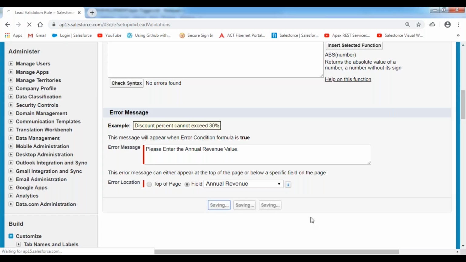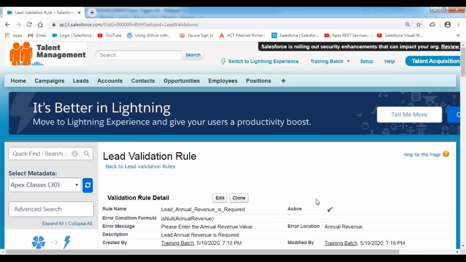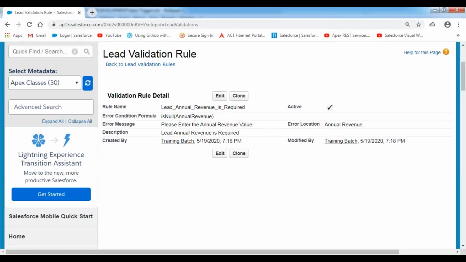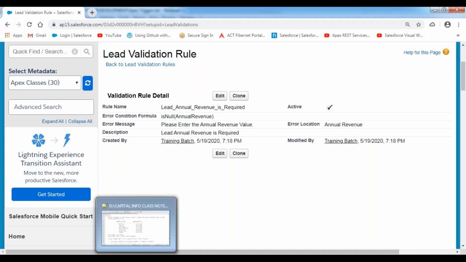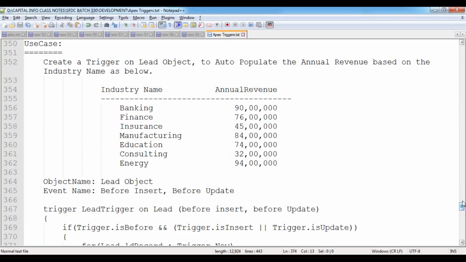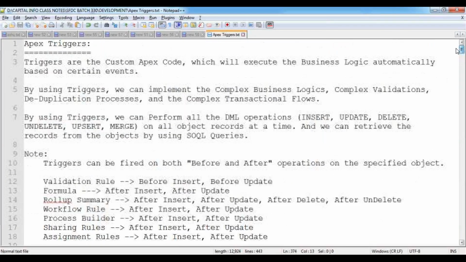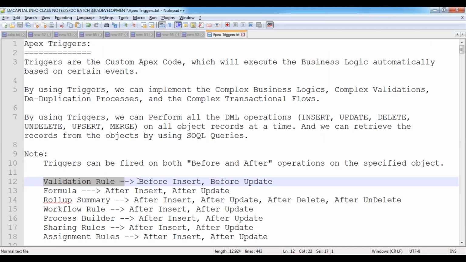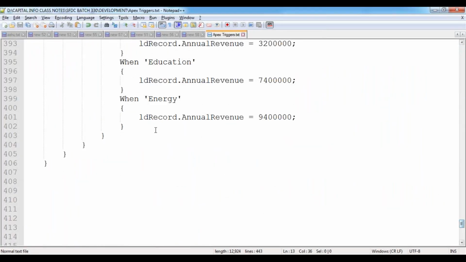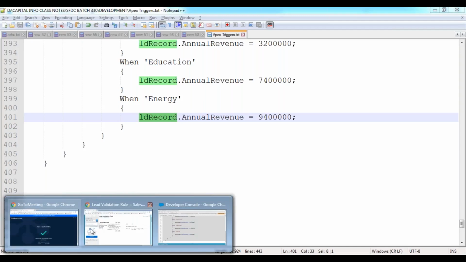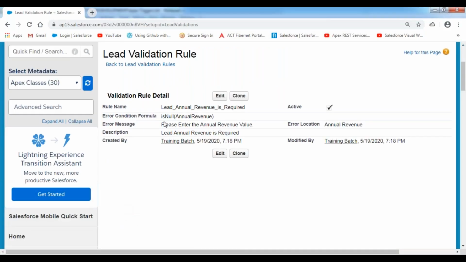Now let's see this. Click on the save button. The validation rule has been created. Validation rules are always firing on before insert and before update, that we already know. On the annual revenue field, I have a validation rule, and I'm also assigning the value through my trigger. Which will fire first, which next? What is the order here?